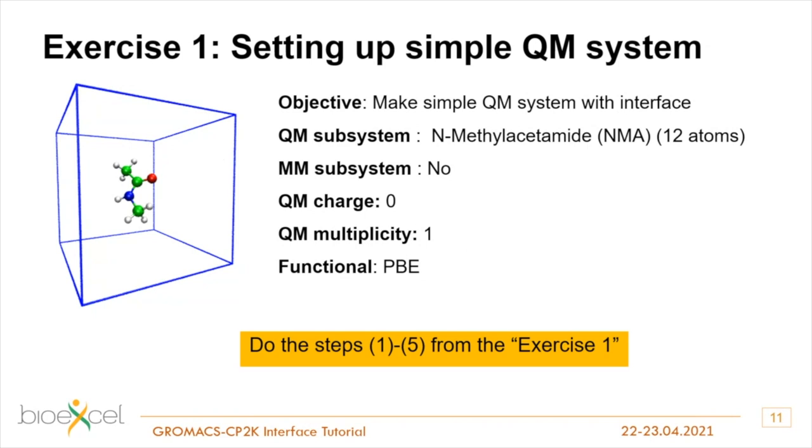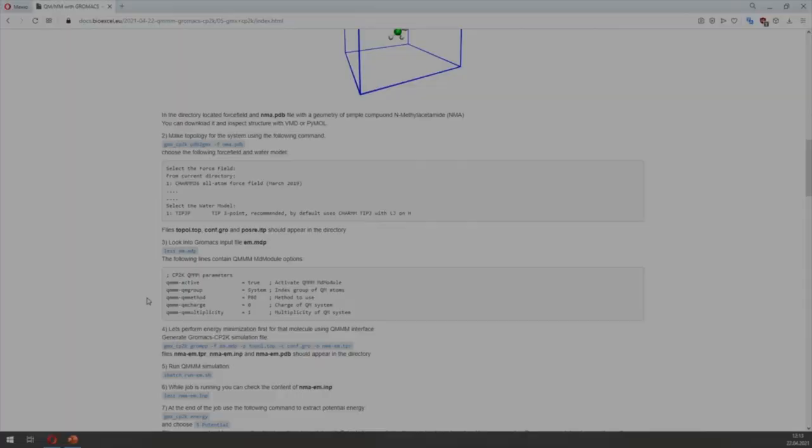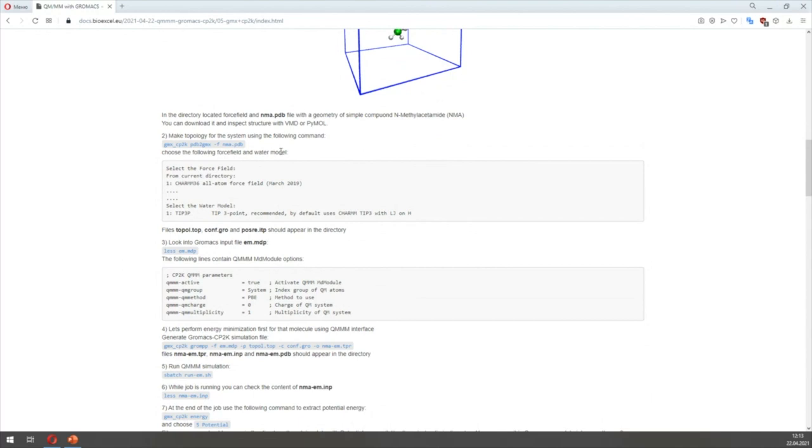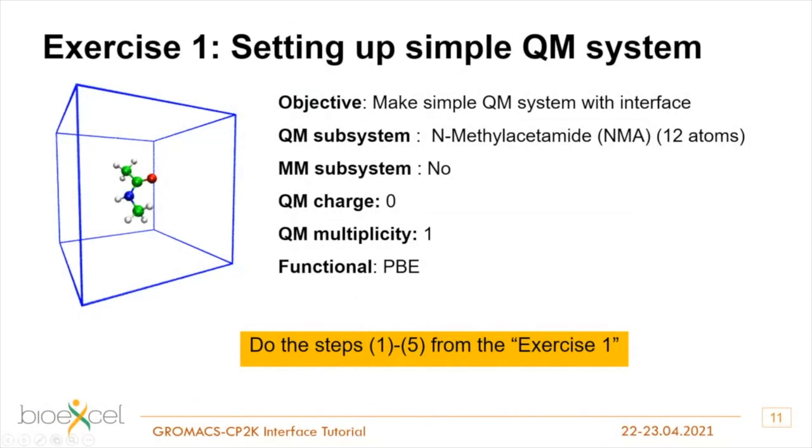Let's start with the first exercise, do steps 1 to 5. Once you have done, also raise your hand. Good. If you have any problems with setting up the simulation, especially doing this gmx pdb2gmx, but I suppose most of you are already familiar with GROMACS, so there shouldn't be any problems. Do you want to say anything about these parameters in the MDP file? If you don't specify them, they are defaults and things like that.